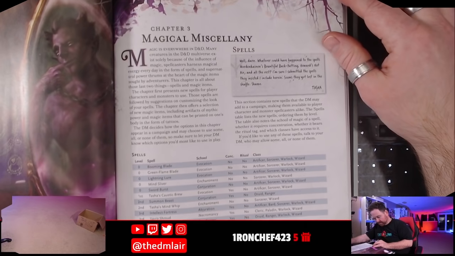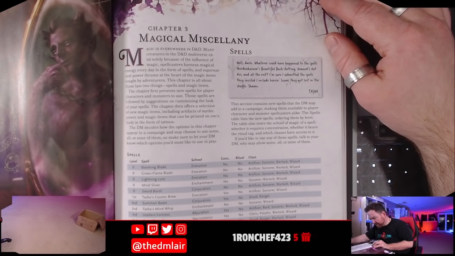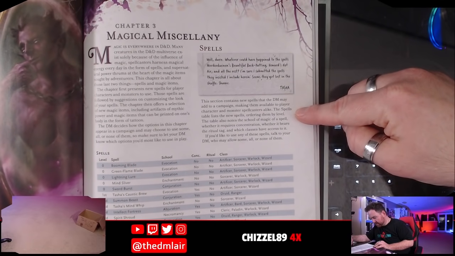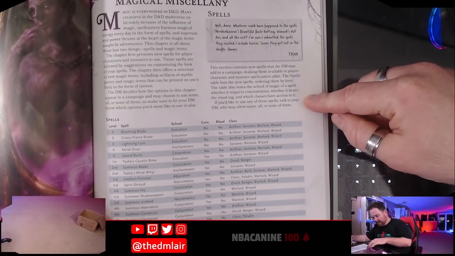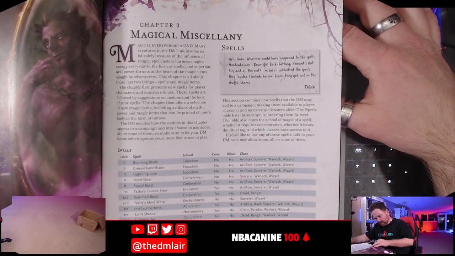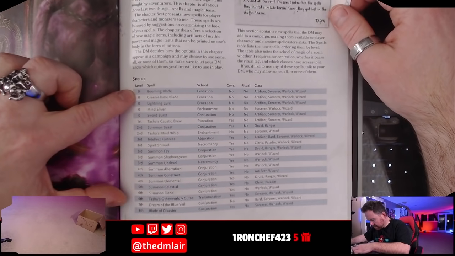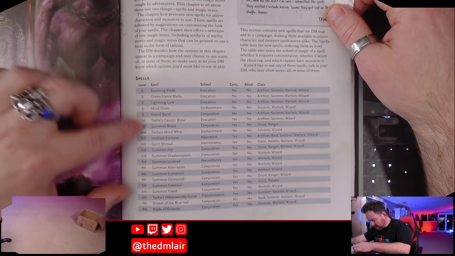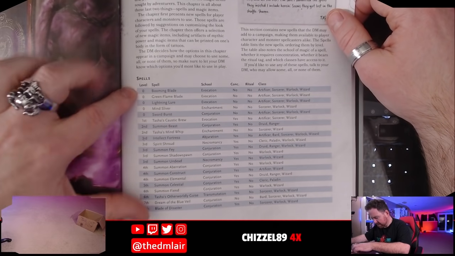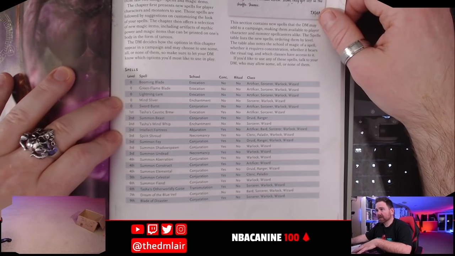Spells. Magic is everywhere. This section contains new spells that the DM may add to a campaign. Yeah, that makes sense. Is this the list of the spells? Okay, so right off the bat, I can tell you, this looks like these are the spells. You're getting roughly 20 new spells.